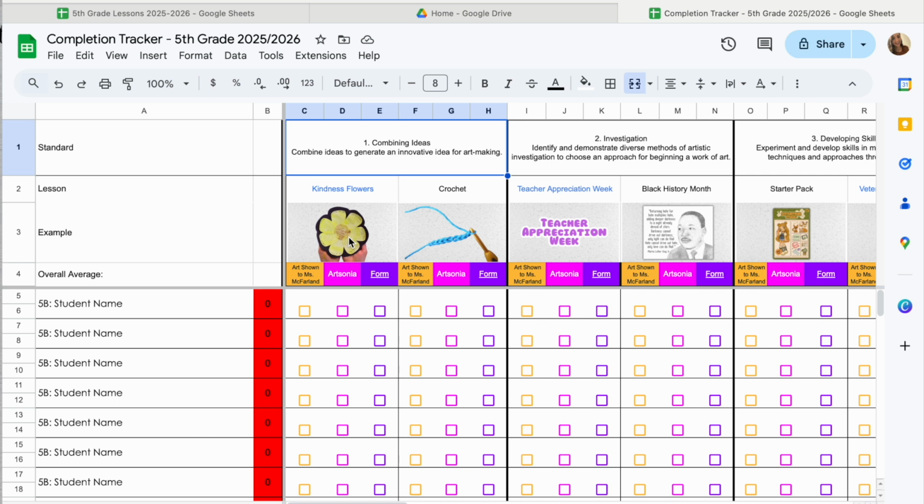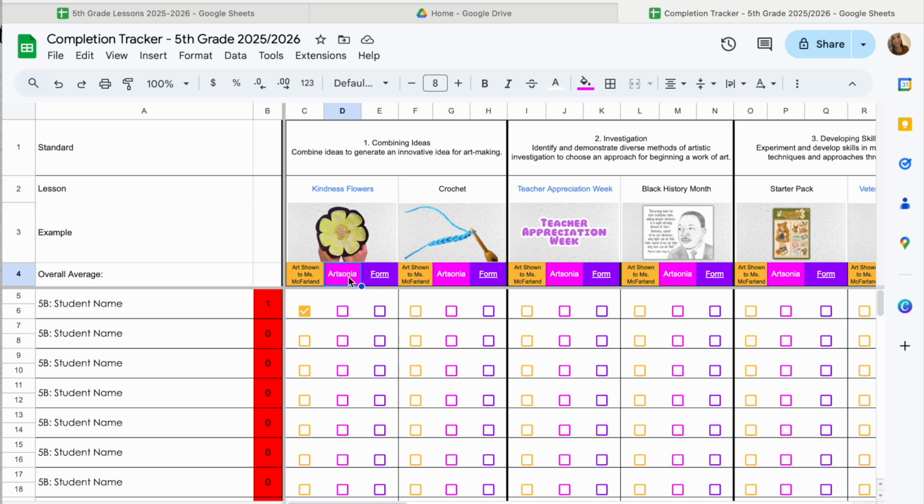And I give them checkpoints to help them with that. So for each lesson, I've picked out 3 things that are the most important to me that they get done, and they get a check mark for each of those. So the first check that they get is just because I've simply seen them working on that. It's like a participation point. The second one is that they've turned it in.